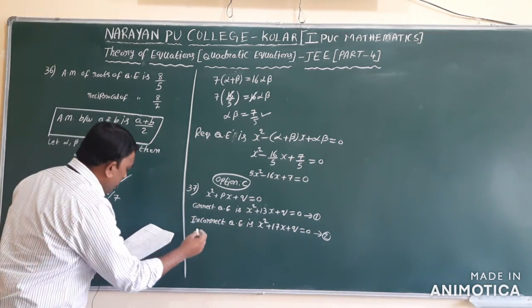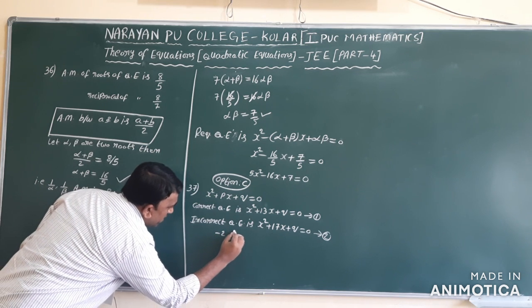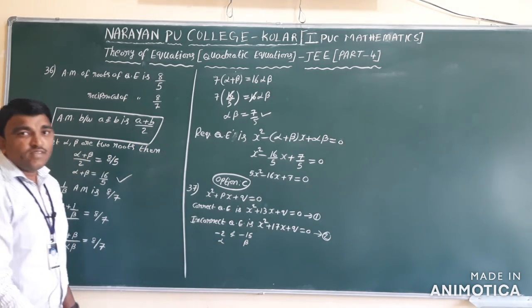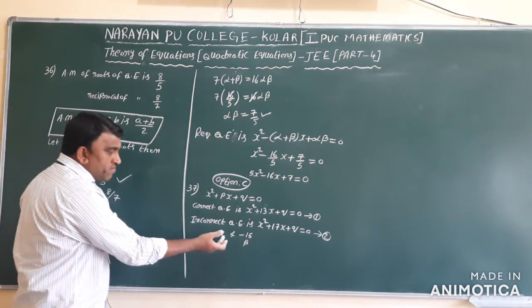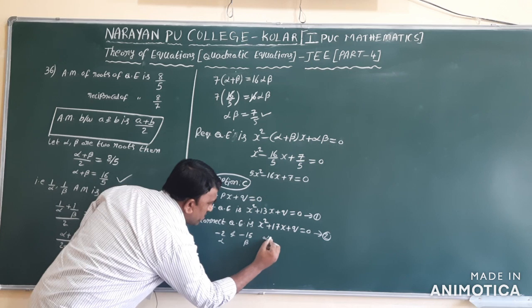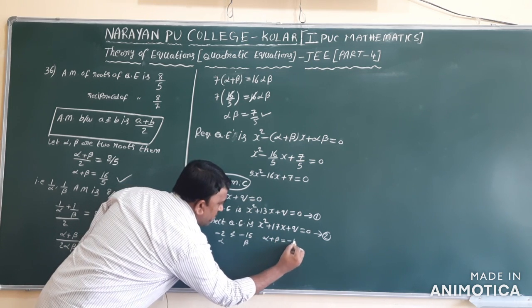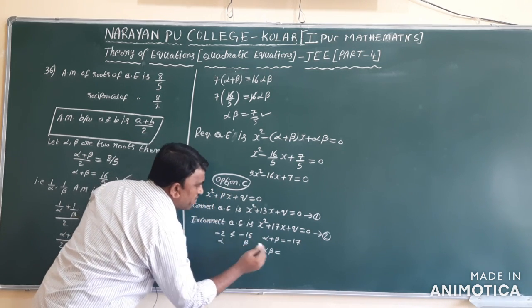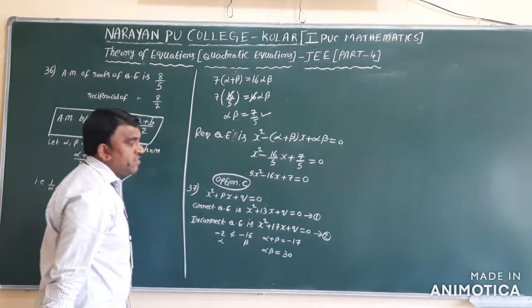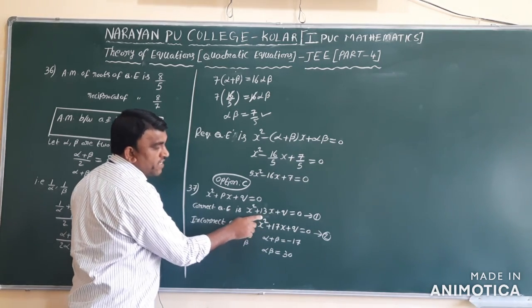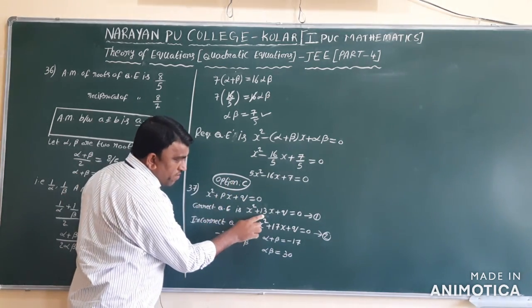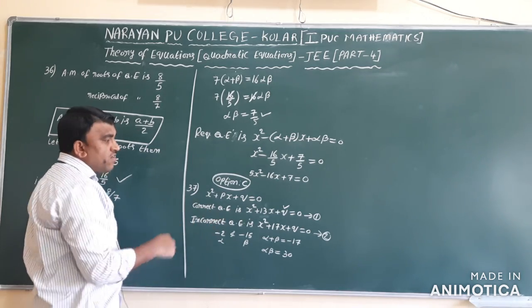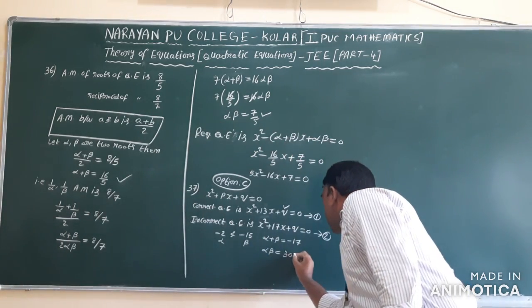So the roots that they calculated are -2 and -15. This is alpha and this is beta. They found it. So sum of the roots is -17 and product of the roots is -2 into -15, that is 30. If you observe this correct equation, the roots are asked from this sum and this product. Here the unknown is q, the product of roots. So alpha beta is 30, that equals q.